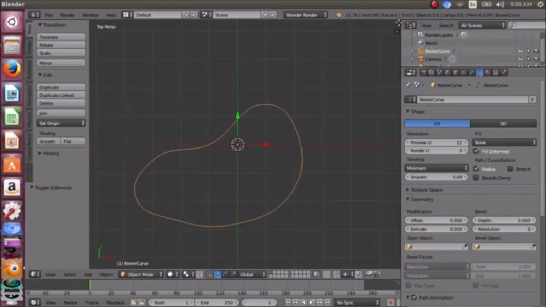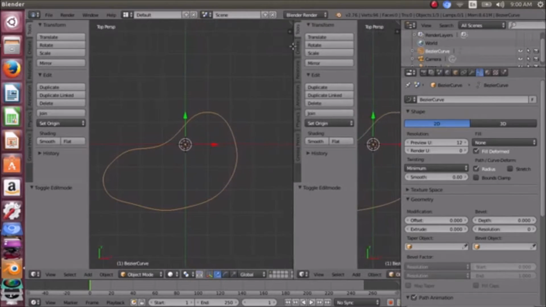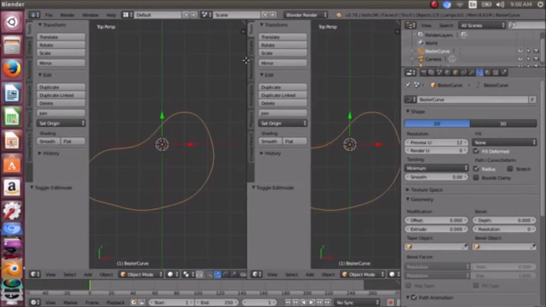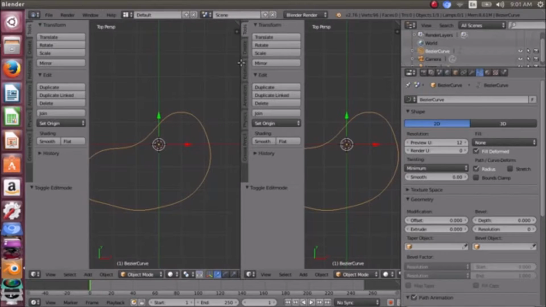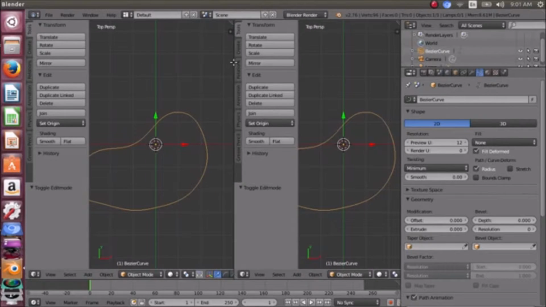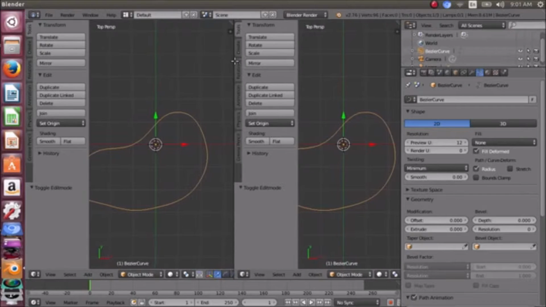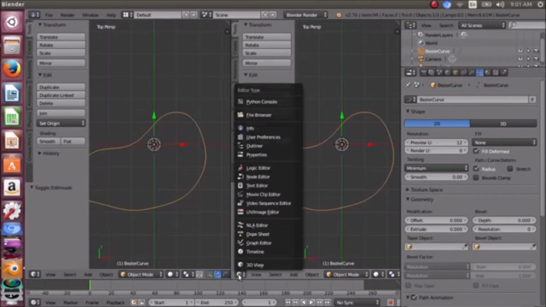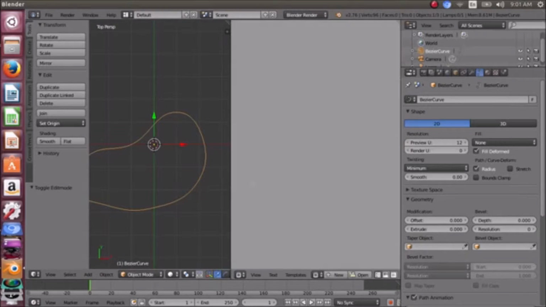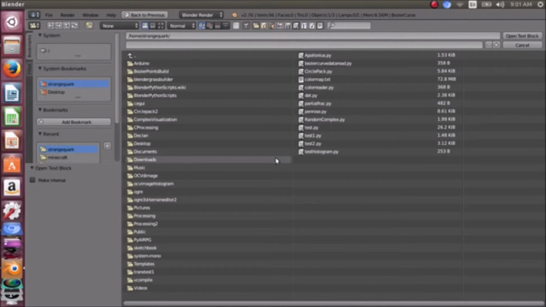If you're unfamiliar with doing so in Blender, you can put your cursor up in this right corner, where you have the little white cross, left mouse button click it, and then drag and hold it to the left. Once you've done that, you can go into the text editor, and I have a handy script already written.